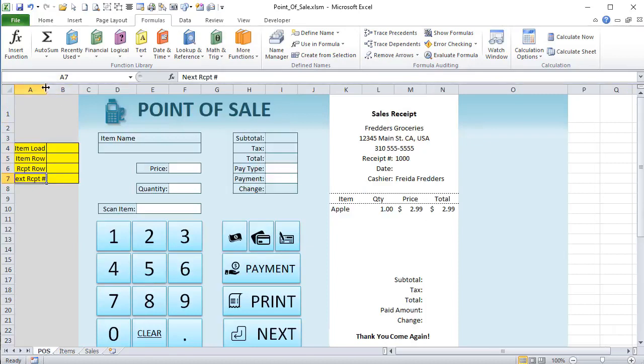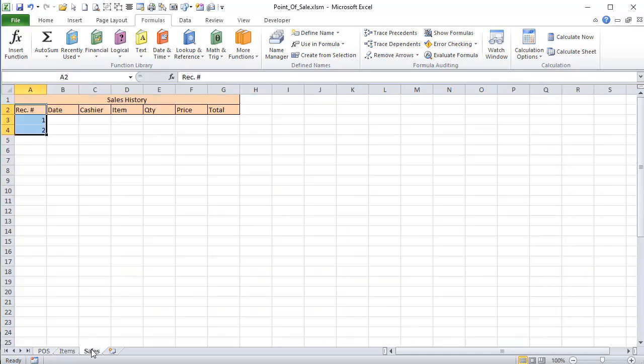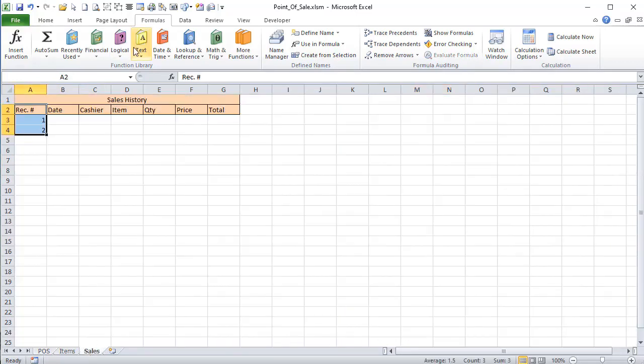I want to know the next receipt number. So how do we find that? Well, we just created a next receipt. Let's see if we have any sales. We have 1 and 2, but ours is going to be probably like 100. So let's put in some larger ones. Because I want a big barcode font, so I'm going to do 100. And then let's just say 1001.